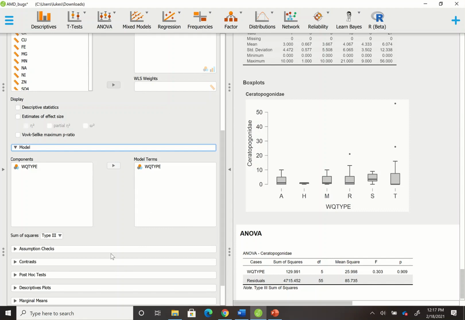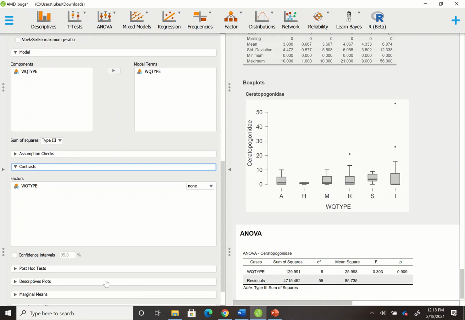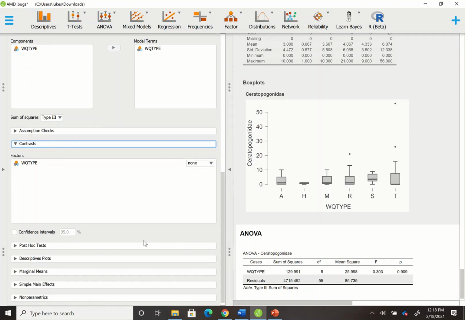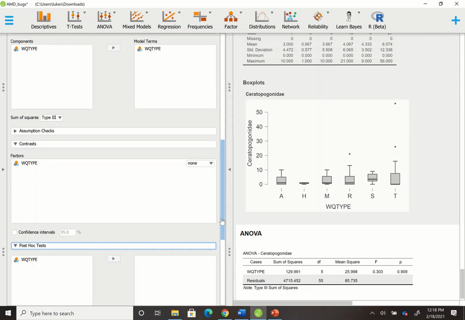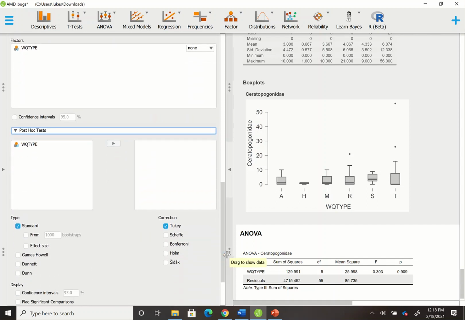Let's see. Contrasts, we have water quality type. Post hoc test. All right, water quality type there. Standard, and the correction should be a Tukey test.